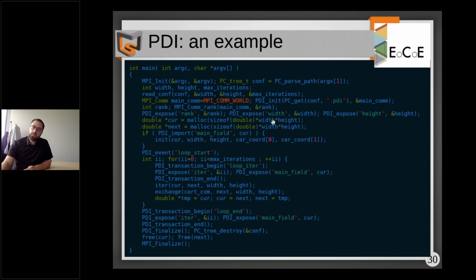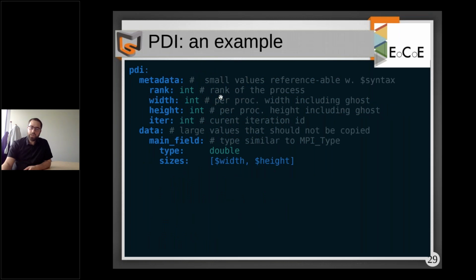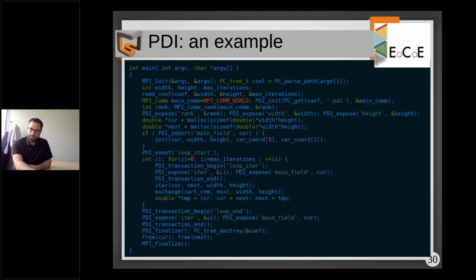And the size of the array depends on other values from the simulation, and these values are actually provided by the metadata. And in the types of the data, you can actually reference the values of metadata with this dollar syntax. So basically, you can provide information about the size, stuff like that, from the metadata information.